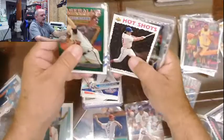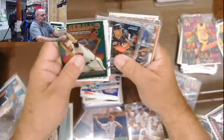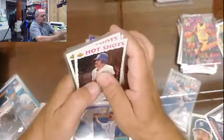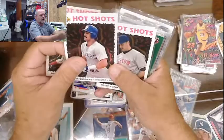But there it is. I picked up two of them anyway, just because it looks cool. Not a big LeBron James fan, but it is what it is. Any more Hot Shots? I think there's only three of those. Picked up Canseco Hot Shots, Juan Gonzalez Hot Shots, and Roger Clemens Hot Shots.